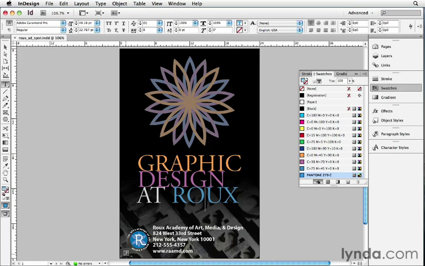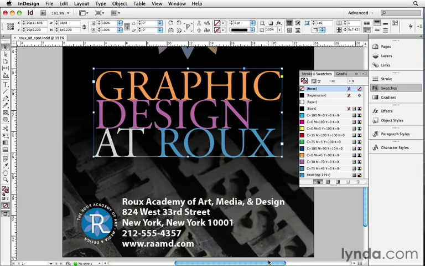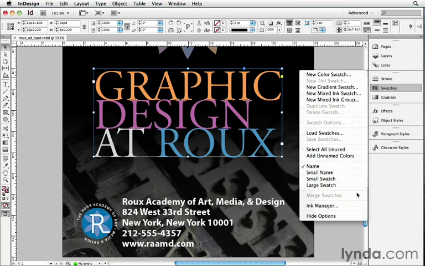The graphic at the top of the screen is a vector file also from Illustrator, but it does not use the spot color. It's just CMYK. So I'm going to zoom into the lower half of this page. I'll hit the Escape key to switch to the Selection tool, then I'll use my Command-spacebar or Control-spacebar trick to zoom in on just the lower half. The ink aliasing feature lives inside a dialog box called the Ink Manager. There are about five different ways to get to the Ink Manager in InDesign, but the most intuitive way is to go to the Swatches panel menu and choose Ink Manager down at the bottom.